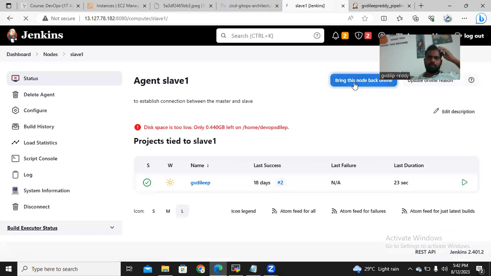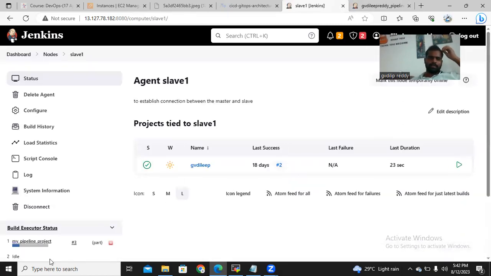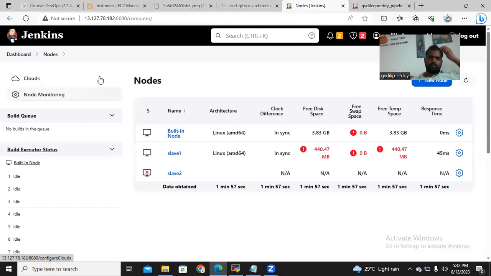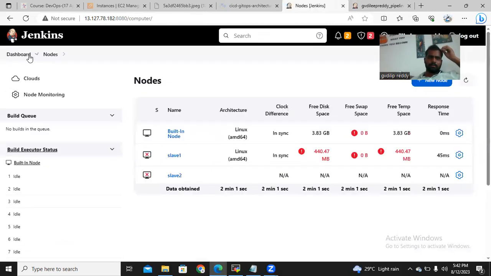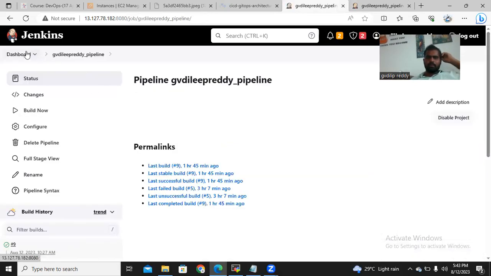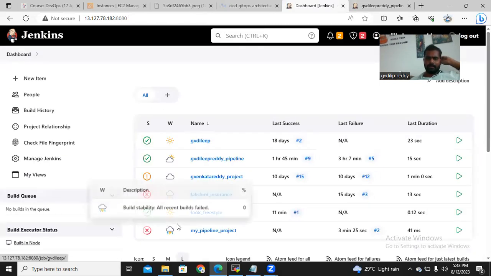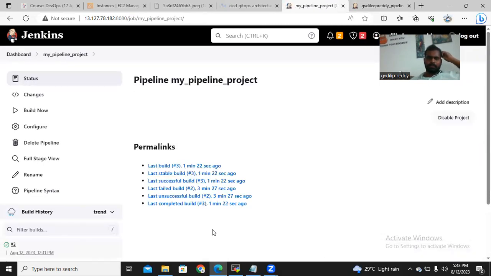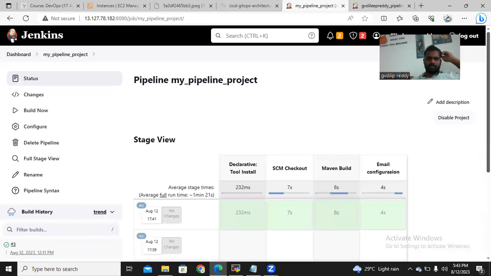Let me bring this node back online. Now it started building. The pipeline project has successfully executed.